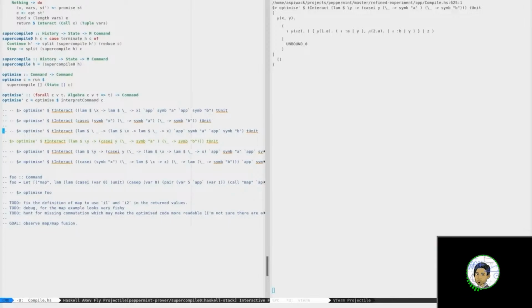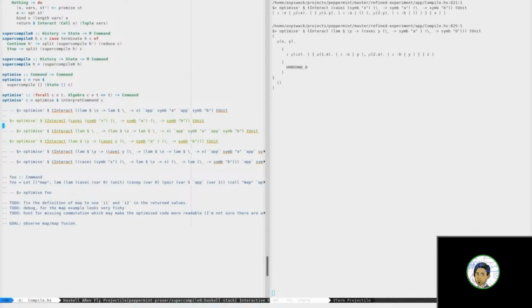Maybe the case is a bit buggy though. What's happening on this one? This one looks correct.